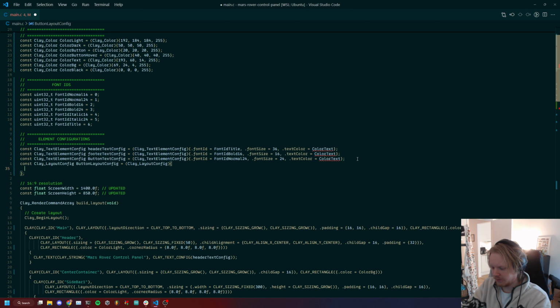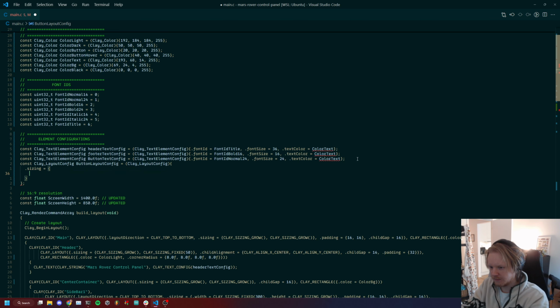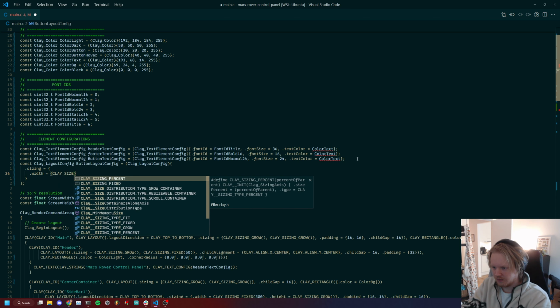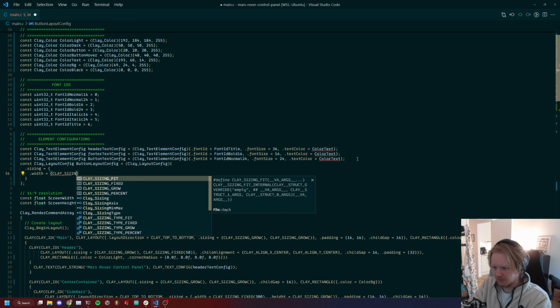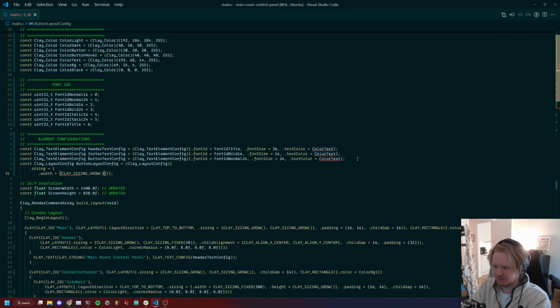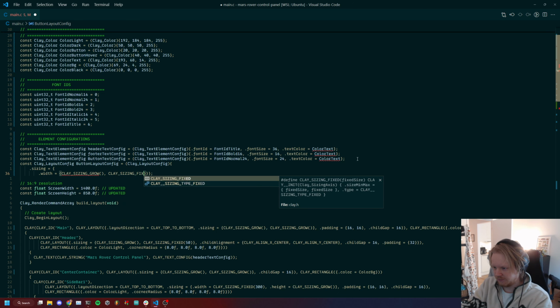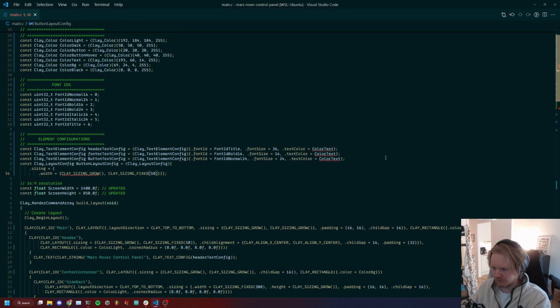So the first thing is the size of the button, and so the size will be, in this case I will do a width and let it grow to whatever max size it's allowed to grow to on the width, and on the height I'm doing a fixed 50 pixels.